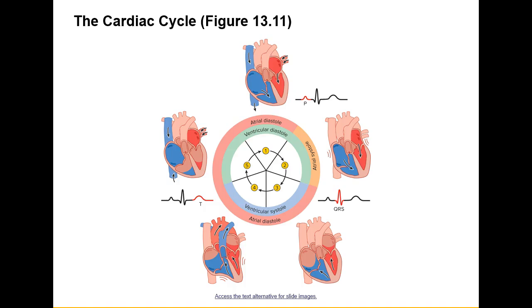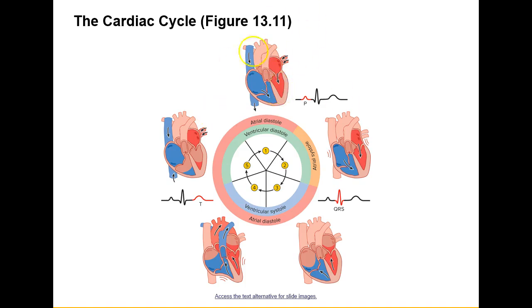But the atria can also undergo diastole and systole. They can relax and contract as well. And so you'll see both of those things happening in this cardiac cycle here. So let's start at the very top in phase 1. This is where we are seeing diastole in both the atria and the ventricles. At this point, all four chambers in the heart are relaxed, and blood is freely entering into the atria and then passing from the atria down into the ventricles.